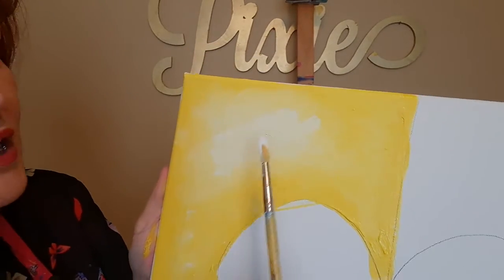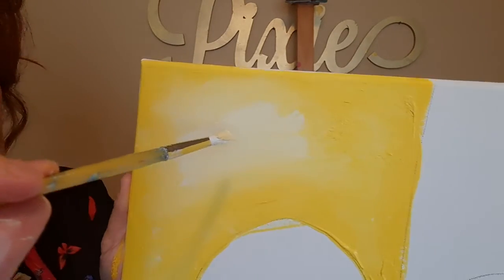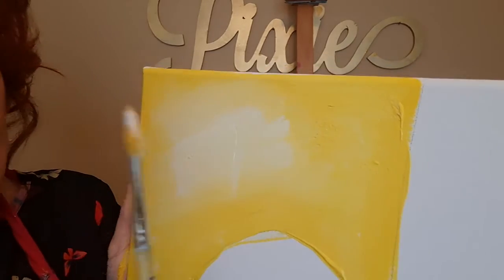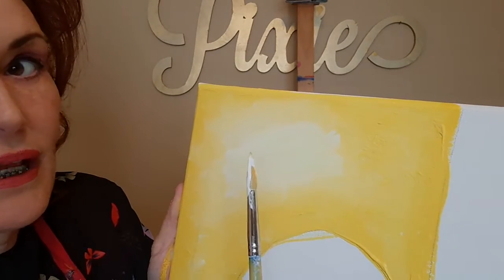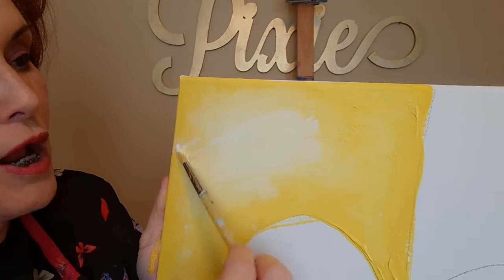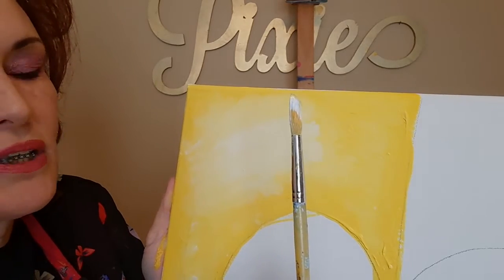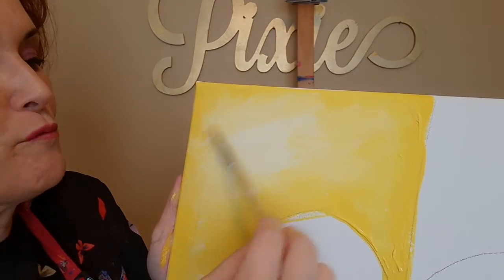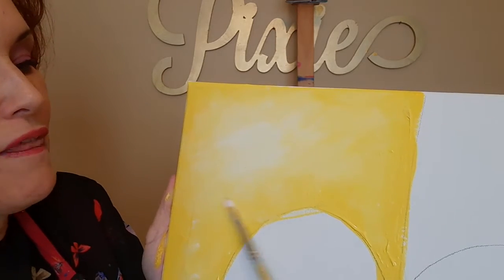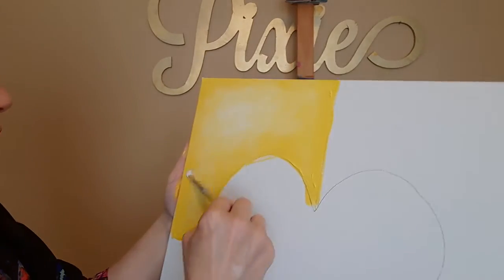I'm using the side of my paintbrush. It's softer, makes a better texture. The tip, watch, she'll just scratch the paint off. She's a little sharp. So I go, blah, blah, blah. And then I never go back and touch the middle again. But let me fuzz out the outside. But not straight lines. Start, stop, start, stop. That'll look like a bunch of Z's. So I'm big, little, little, big, little, big, little. And then I'm running out of white on purpose. And I can go there. Brightest, mediumest, lightest. Sweet! Okay, then I clean my paintbrush. Yep.